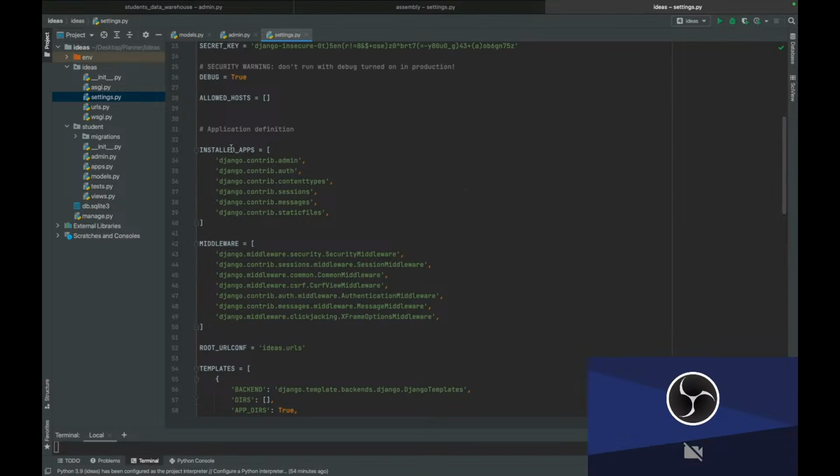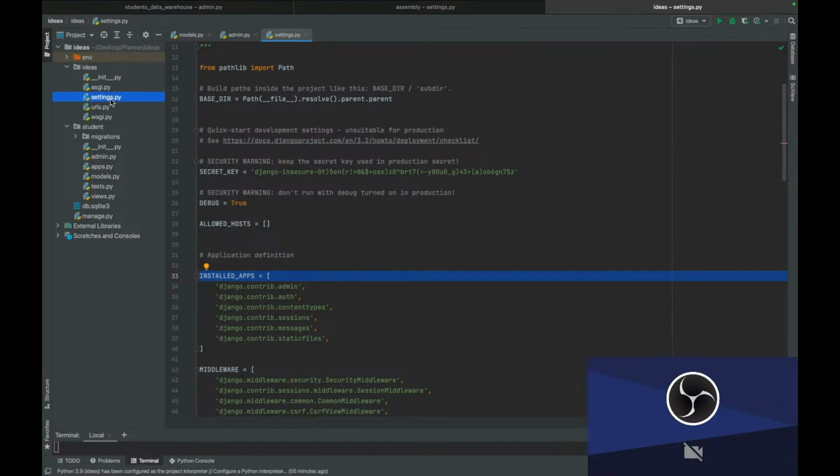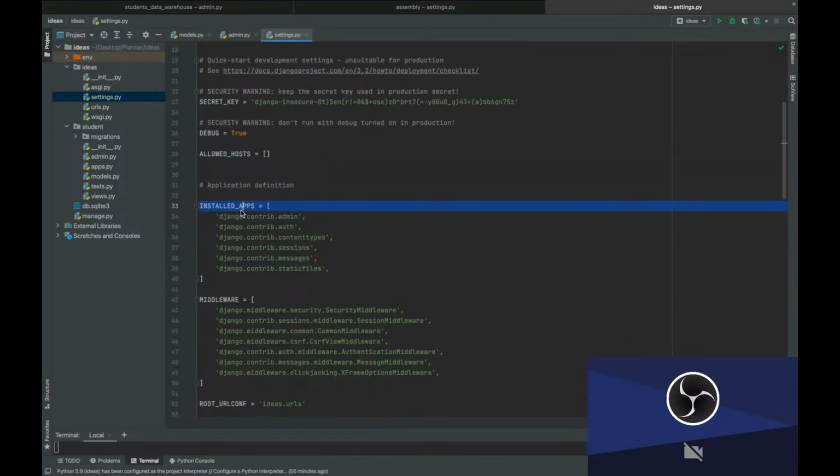You see INSTALLED_APPS. When you double click on the settings, you will see this. Is this a dictionary or a tuple?